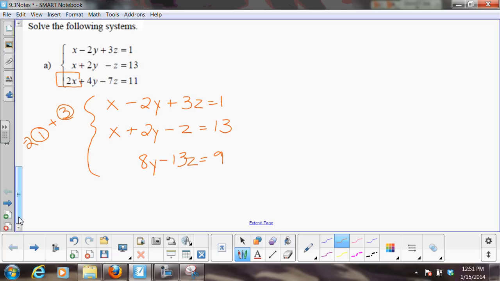Now I'm going to go ahead and work with the first two rows. I need to get rid of this x term. That's the second spot to get rid of. It's like you work your triangle backwards. So I'm going to get rid of that spot. So I'm going to take a negative row 1 and add it to row 2. So now I'm not actually changing rows 1 and 3. I'm changing row 2, but I am using row 1. So I'm not going to do anything to it. Recopy it. And recopy row 3.